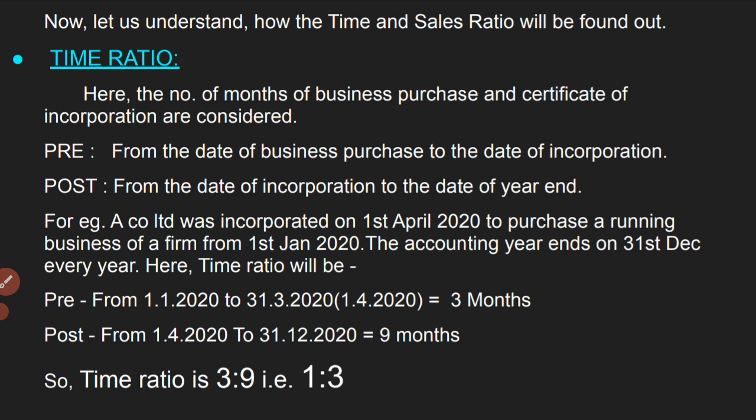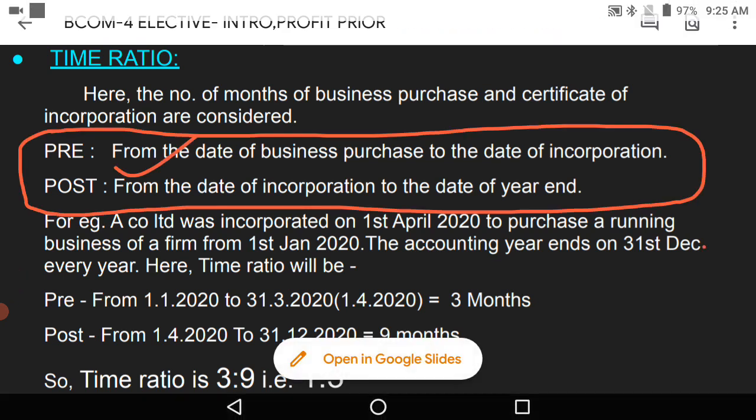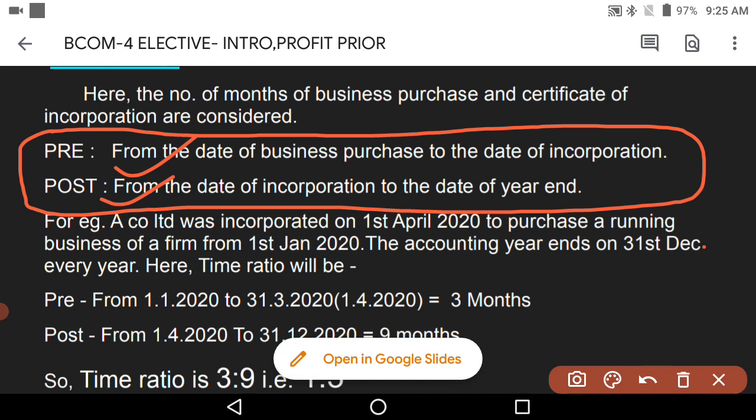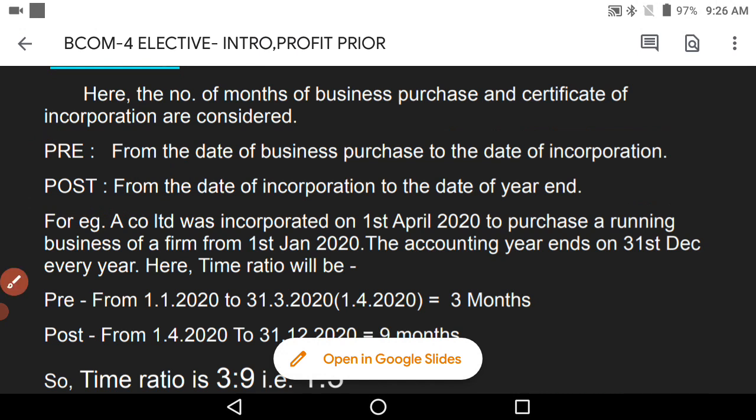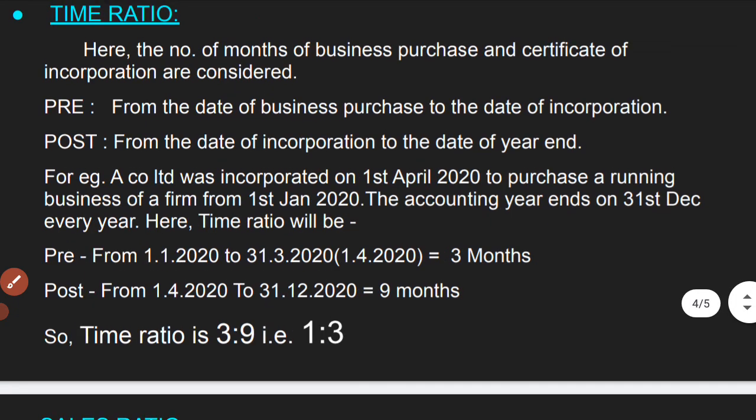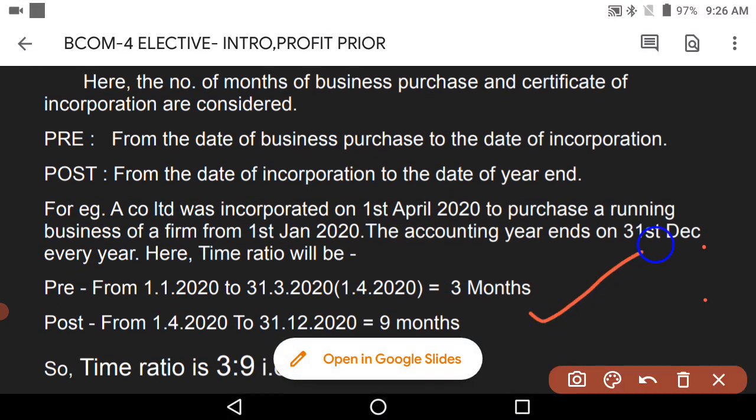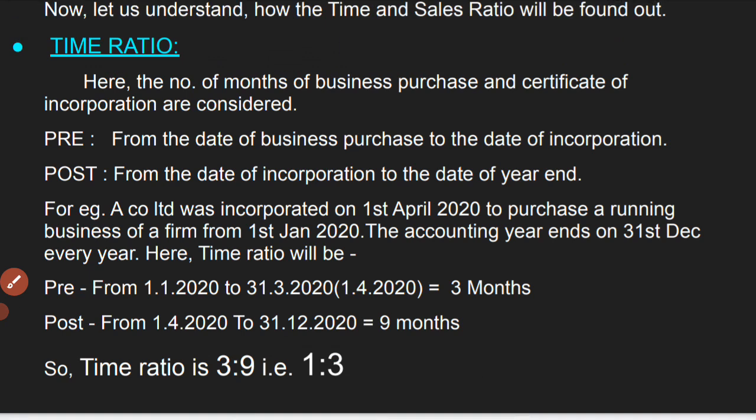So 1/1 એટલે કે જાન્યુઆરી પૂરો મહિનો, ફેબ્રુઆરી પૂરો મહિનો, માર્ચ પૂરો મહિનો અને 1/4 એટલે એપ્રિલ મંથનો ખાલી ફર્સ્ટ ડેટ છે તો એપ્રિલ મંથ કાઉન્ટ નહીં થાય. So total 3 months. અને પોસ્ટ ટાઈમિંગ શું વાત થઈ હતી આપણે? ફ્રોમ ધ ડેટ ઓફ ઇનકોર્પોરેશન ફ્રોમ ધ ડેટ ઓફ યર એન્ડ. Okay, so year ending is 31st December. So 1/1 to 31st 3, so 3 months, and 1/4 to 31st 12, 9 months. Okay, so timing will be 3:9, ratio will be 3:9. 3 months are considered as pre-incorporation period and 9 months are considered post-incorporation period of this particular year.